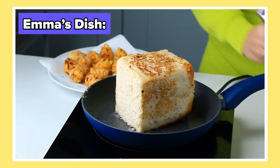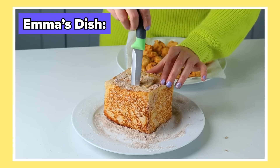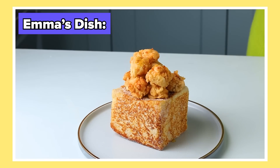Dessert is kind of my thing — being known as the dessert mashup queen. I thought, why not do a chicken and waffle kind of vibe, but as more of a dessert. What I did was replace the waffle with a French toast cube, dusted in cinnamon sugar, topped with popcorn chicken, and drizzled in yummy maple syrup. Because after all, I am the in-house dessert mashup queen. It's got French toast, popcorn chicken and maple syrup — just give me the award now.